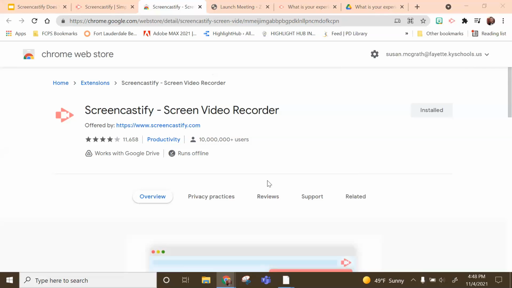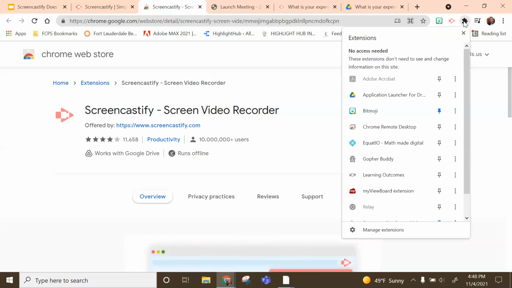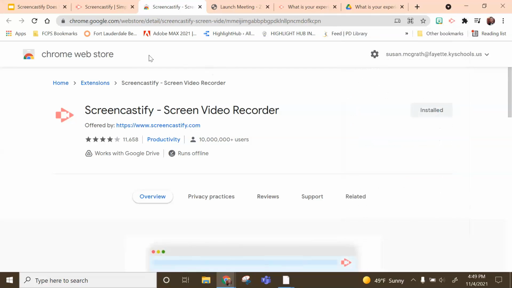Amy, it should already be loaded on there, but it might be hidden in that puzzle piece, so they might have to pin it. If not, I'll double check. I didn't have my student Chromebook with me today, but I'm writing that down right now, and I'll check on his. So I'll look for you, but it should be in there already. If not, we can use those same steps to get them to have the extension as well.